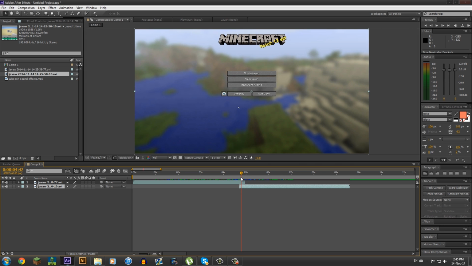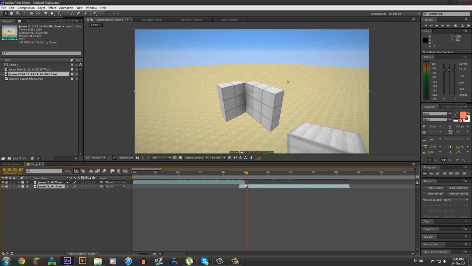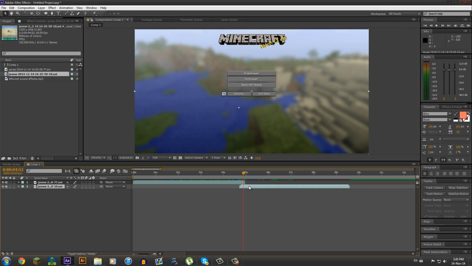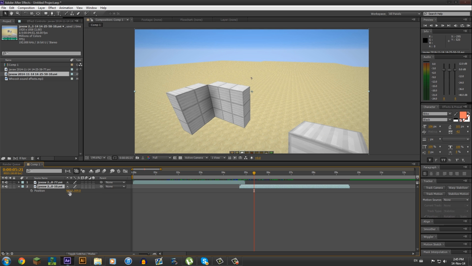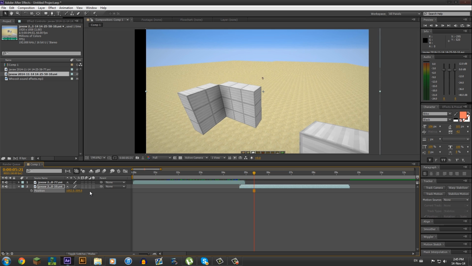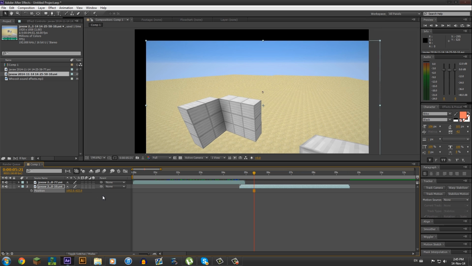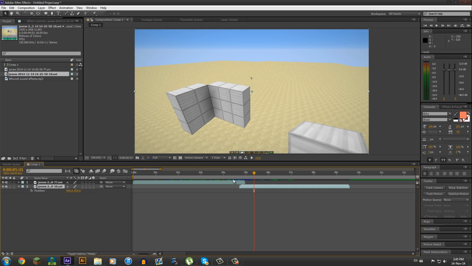So what you want to do is make sure that your video clips actually overlap, and you want to select the second one and hit P on your keyboard. So that is the P key, and that will bring up the position of that second clip. Now obviously what this allows you to do is move the clip around inside the frame, which can come in very handy, and that is what we are going to be using today.